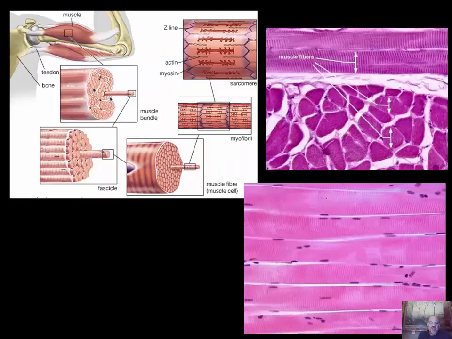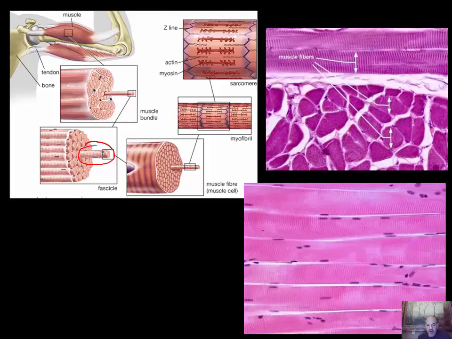So I pulled these images off of the web as well. If we look at a muscle in the arm, like your bicep muscle, the bicep is going to be made of many groupings of these muscle fibers. And if we pull one of those muscle fibers out, this is what we're looking at. That's one muscle fiber. And then it goes into more detail at the microscopic level. We'll study that more later on when we study the physiology of how muscle contracts.